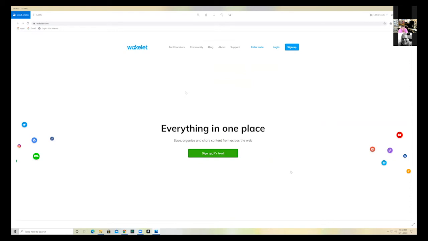This is another one, everything in one place. This is more of a whiteboard tool. This is where you can really share a lot of information and throw out some ideas, some graphs, some objects, if that makes sense. It's really open to letting you share content in a non-restricted, whiteboard manner.